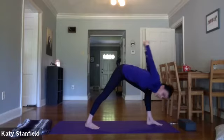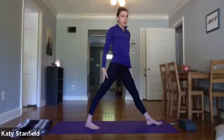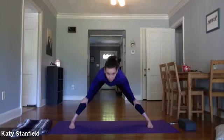And use your next inhale to lift you back up, lengthening through that right leg, pivoting right toes to long end of the mat, and you can heel toe that left foot out a little bit wider. We're gonna come back into this wide leg forward fold. You can find that shoulder opener again if you want to give the shoulders a break.